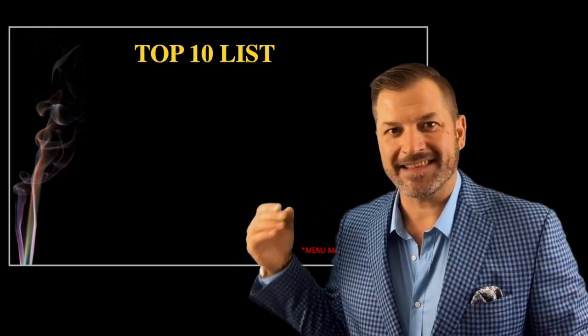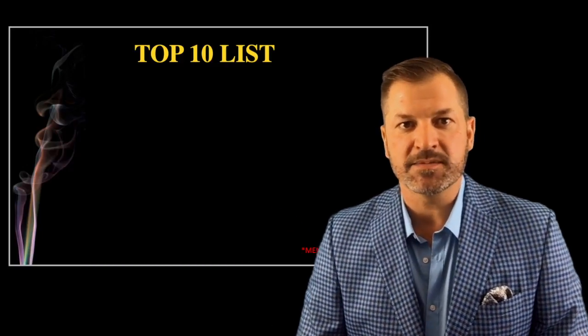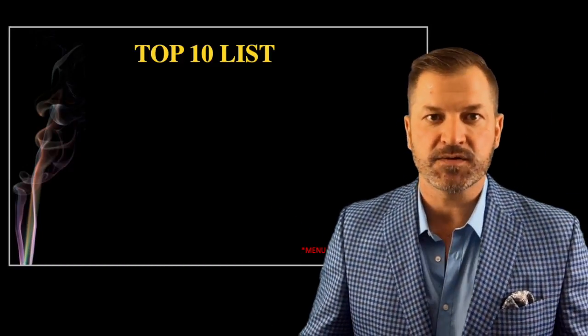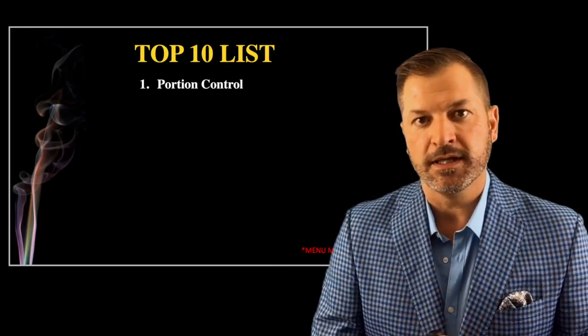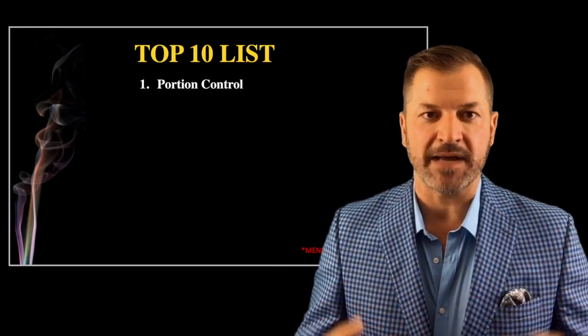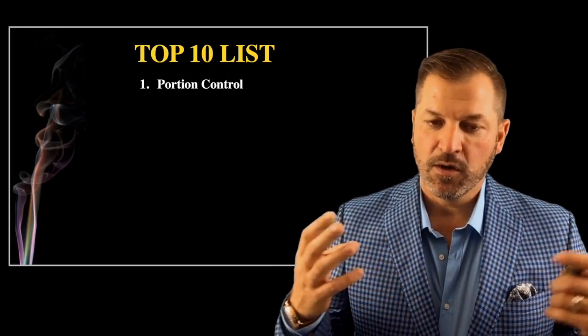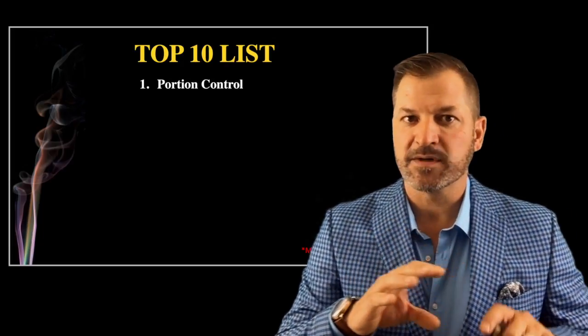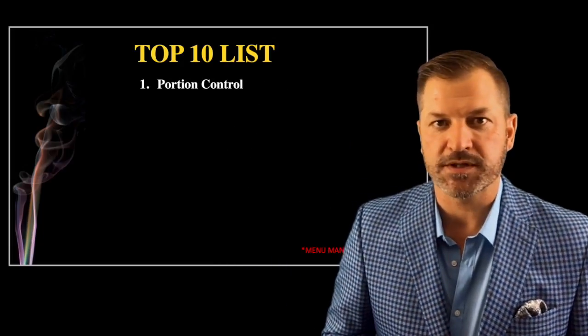So, starting off, the number one big killer when it comes to food cost is, no surprise, portion control. Portion control is one of those things that's mismanaged. It's one of those things that's also widely understood. We're going to talk about some incredible solutions for impacting portion control.